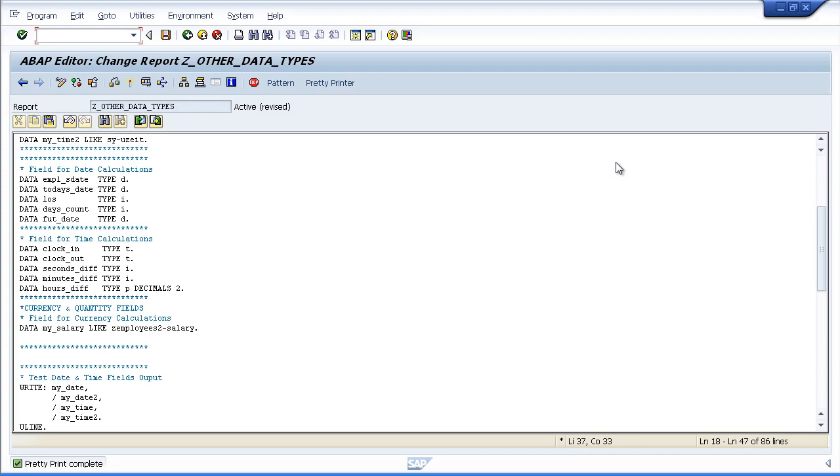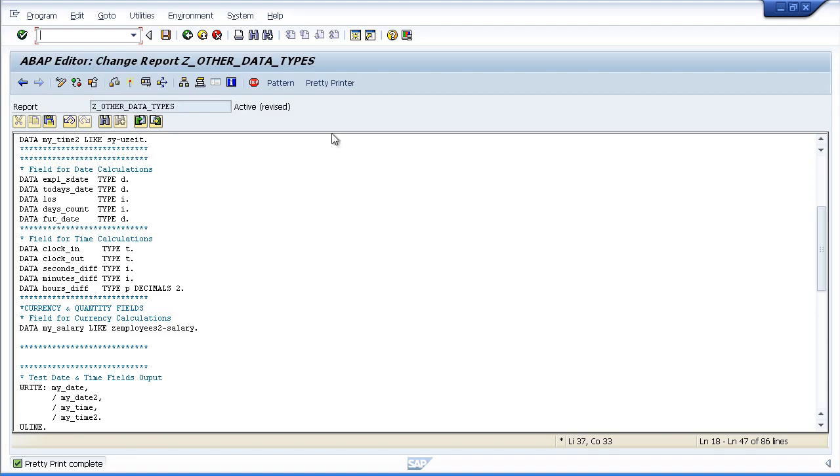Now because we link our field in our program with the field in the ABAP dictionary, the system must always make sure the data types are kept in sync. And there are 2 aspects to this process: the number of decimal places and the associated currency or quantity keys. As we saw when we set up the salary field in the ABAP dictionary, a currency field corresponds to an amount field of type DEC, decimal.